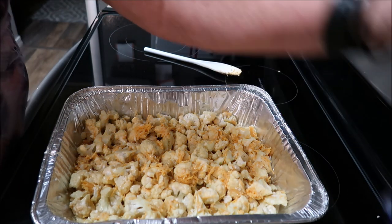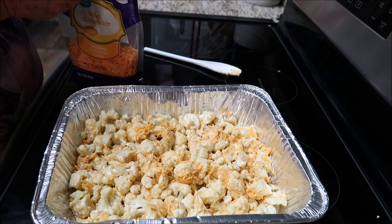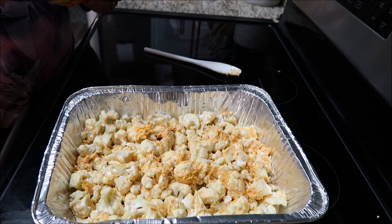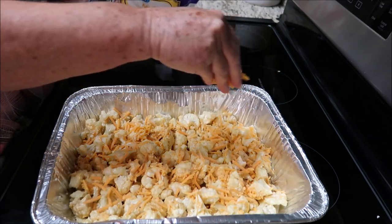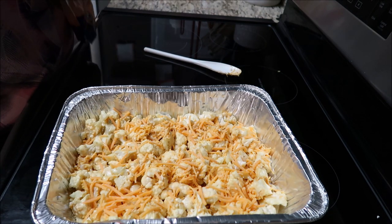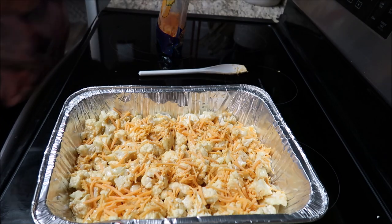This could be like a side. I'm gonna throw a little bit of just mild cheddar on the top. The cheese is going to make it fattening, so if you're looking for not too fattening, I mean, I want a little bit of taste. I actually should season it, too. I'm going to put some seasons on it, too. Ooh, almost dropped you. Lots of pepper.